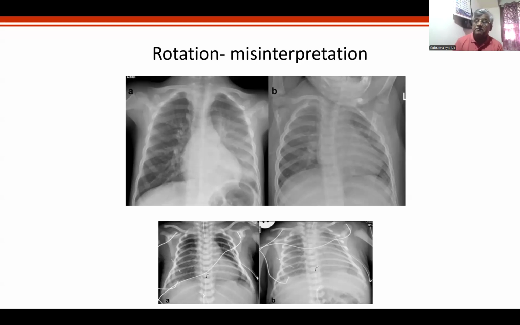The second point is, it's not only rotation like this and like this. Now I am taking a horizontal rotation. You understand? This is horizontal rotation. What if the rotation also becomes oblique?